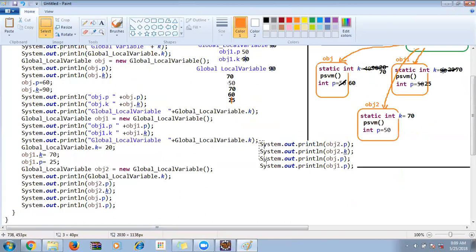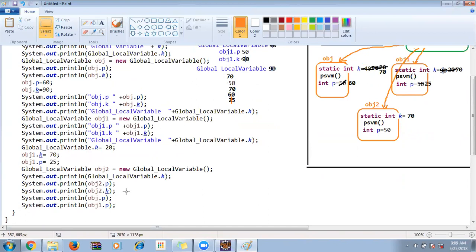Now we have executed the entire program. Once we execute, it comes out of the main function.